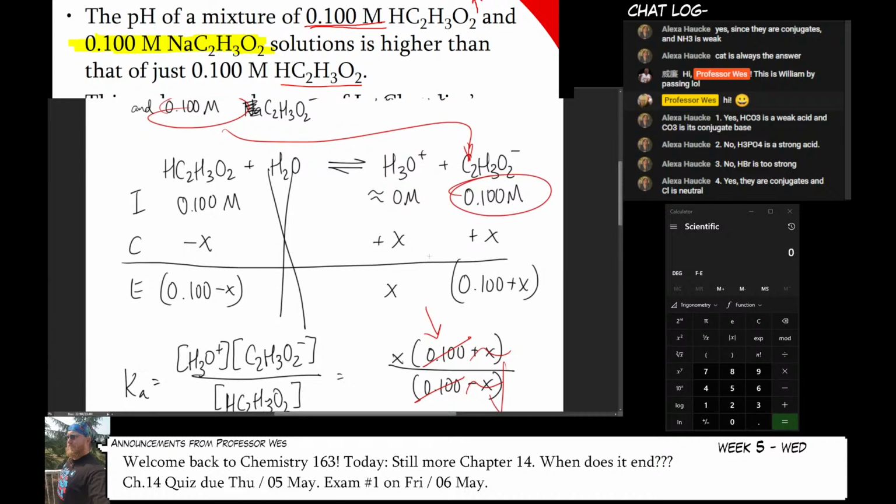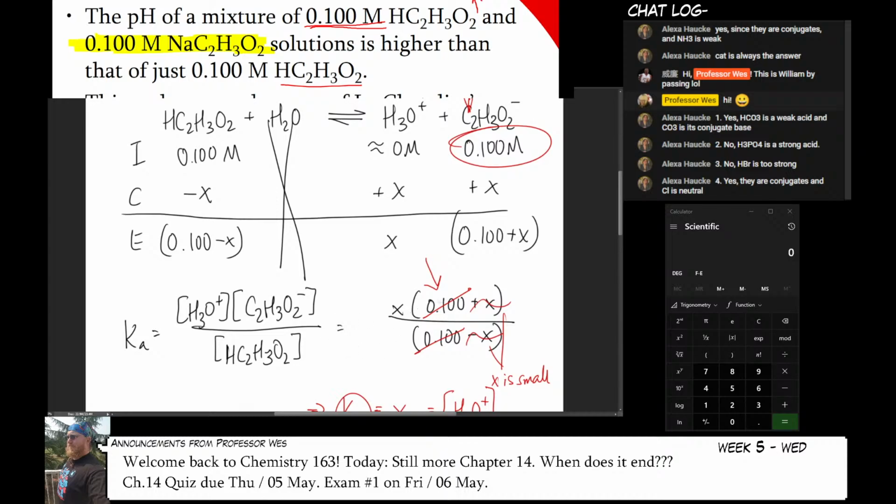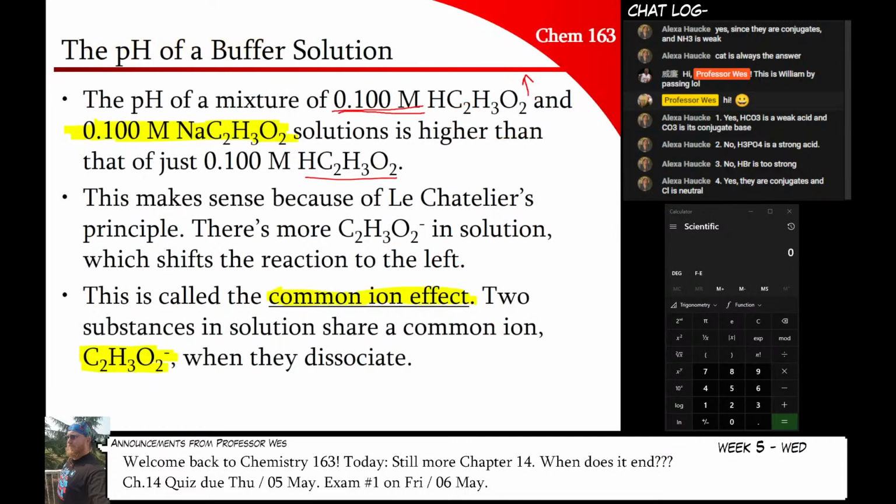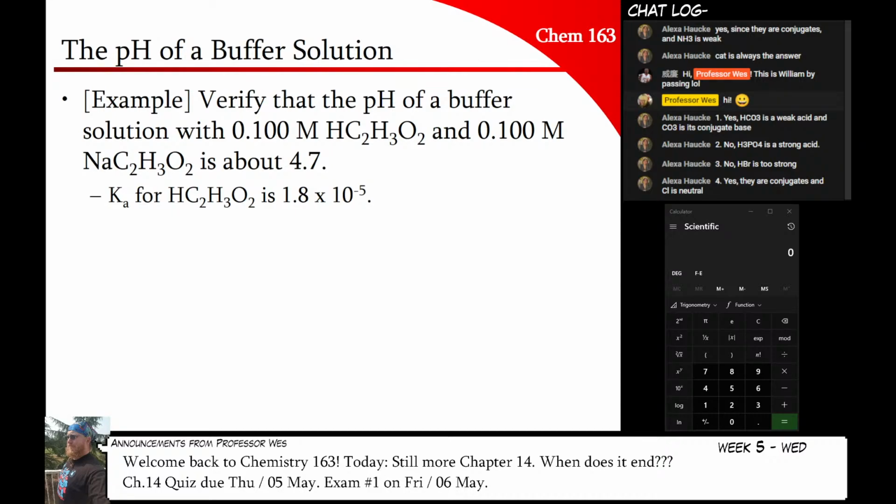If I put a 0 down there, you could probably see that we wouldn't have this 0.1 on the top, we'd have an x squared. We'd get some number for x, and that would be a much larger number because all the stuff gets canceled out here. All right. Oh, look, we already did this. Okay. Now, just to prove that pH equals pKa, I'm going to take negative log of our Ka. And when I hit this button, what do you get? You get 4.74. Look at that.